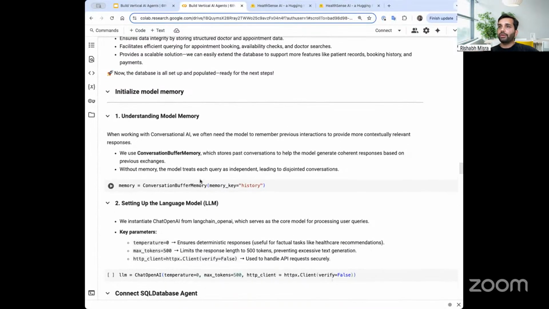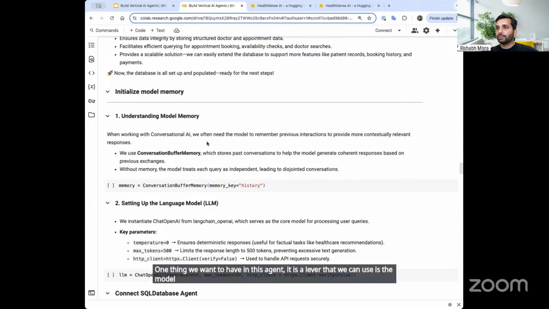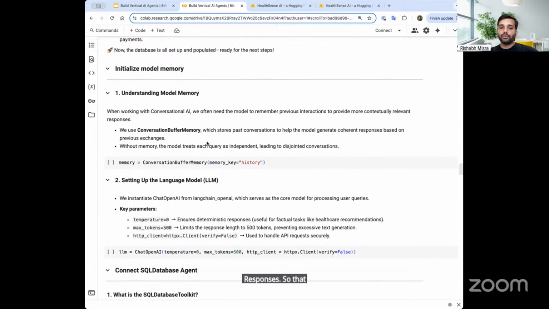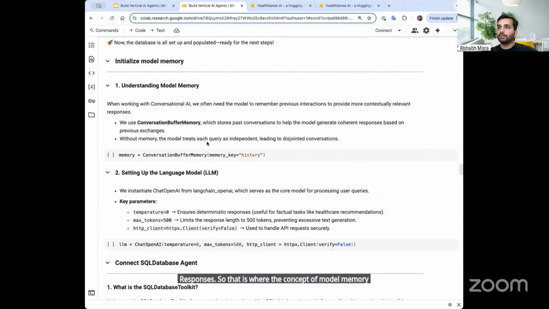One thing we want to have in this agent, a lever that we can use, is the model memory. Usually, we need the model to remember the previous interactions that this user might have had, to provide more contextually relevant responses. That is where the concept of model memory is applicable.